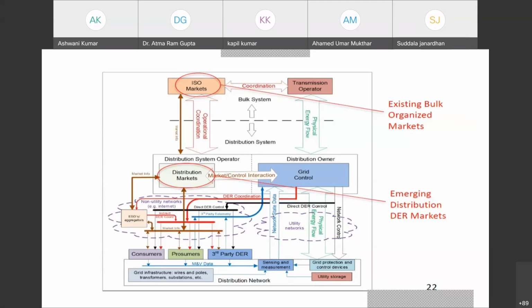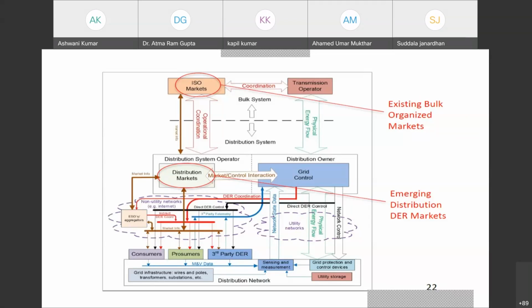Why has this become possible? Because we have renewable sources connected to the grid at a lower voltage level. We have come to the concept of microgrids. We have come to the concept of nano grids or pico grids. So all these small grids take care of the power locally, and the power available with the consumers, where the consumers today are known as prosumers, because they are consuming power as well as producing power. A few kilowatts of power from solar or from electrical vehicles can be added into the network at the time of requirement.